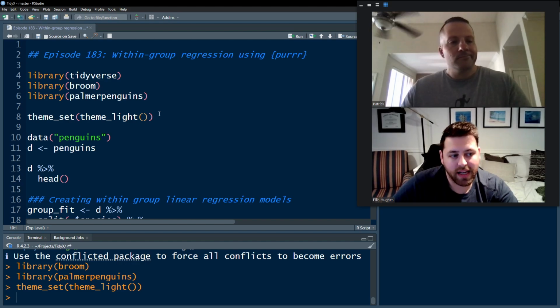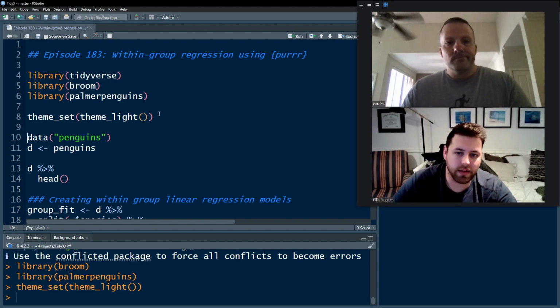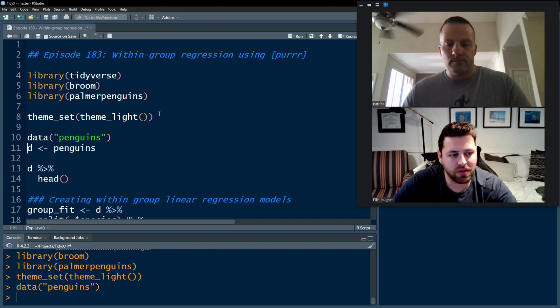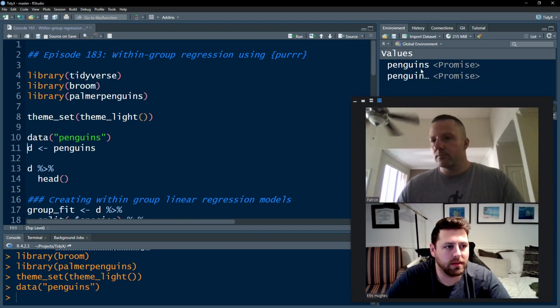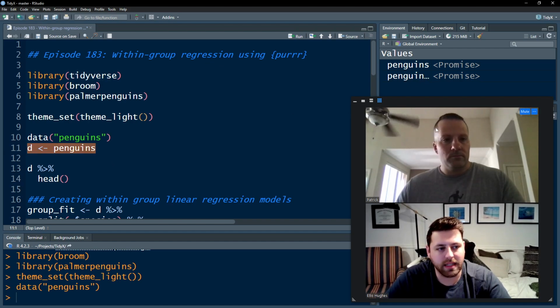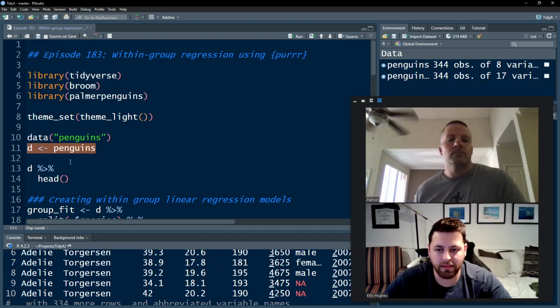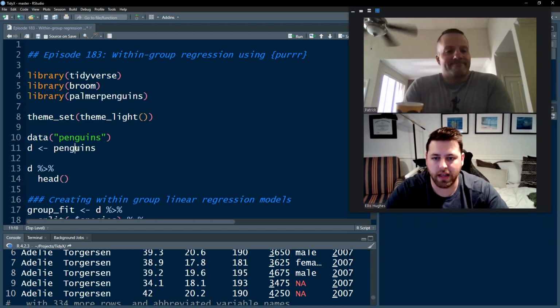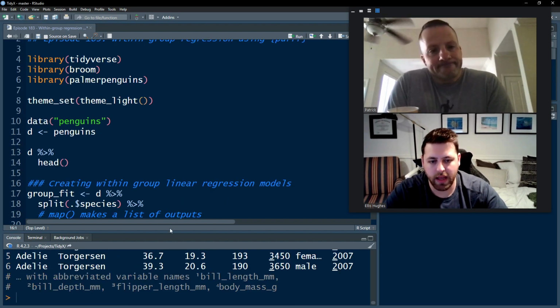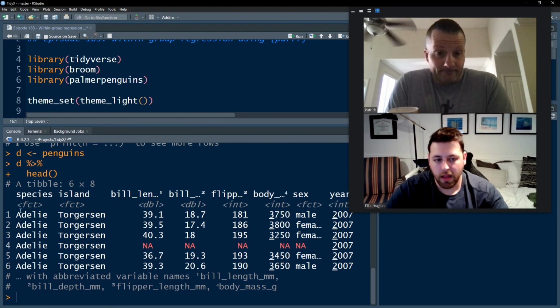To load the data from the Palmer Penguins library, we go data penguins, and that just attaches it to our namespace here. You can now see it in our environment as a promise. You don't have to assign it to d because penguins does now exist, but this was just so we don't overwrite penguins. So we're going to assign that to d, and we can do a head on d, and we can see that the Palmer Penguins data set is relatively simple.